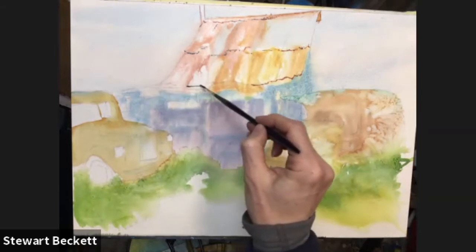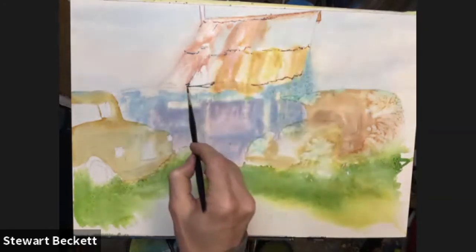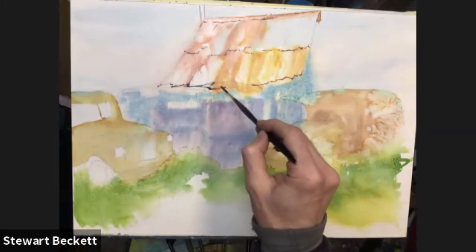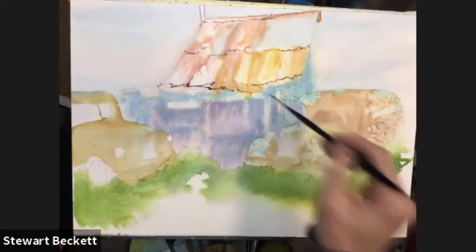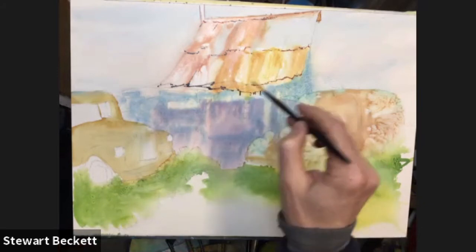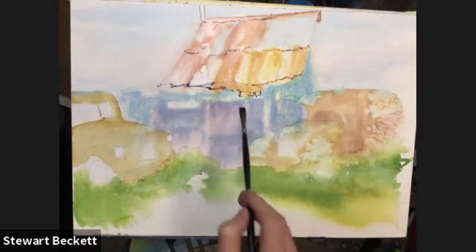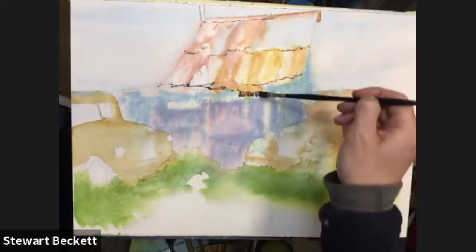And then it's pretty dark in here. The very dark shape there, which we'll fill in a moment. There's a piece of panel that kind of comes up and then back down again. And then there's another bit of panel here. And then we're into the shadow underneath there. So I'm just going to drop in a bit of water and a bit of the blue and the brown together, just to knock in that shadow.